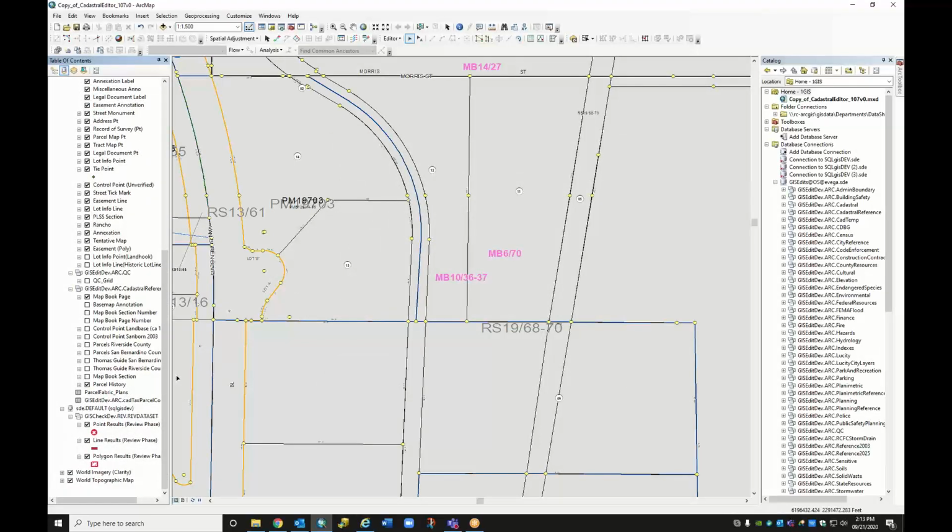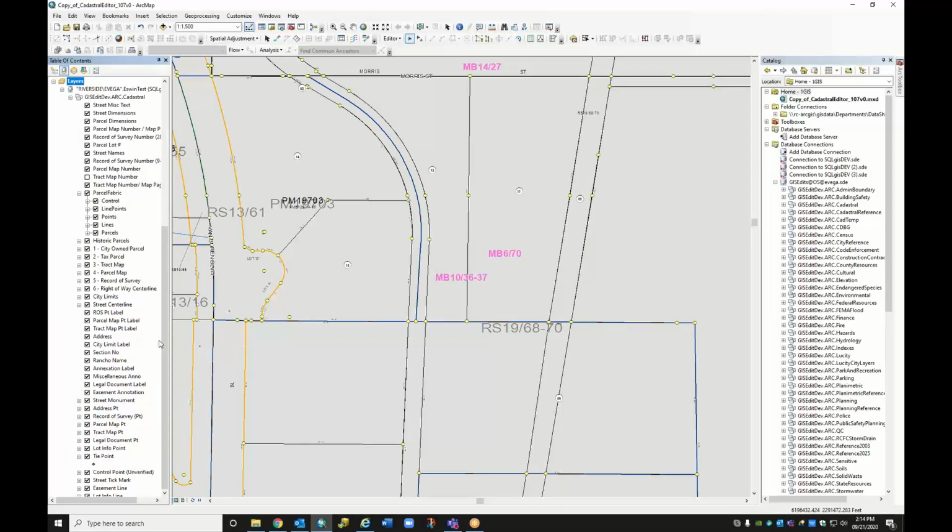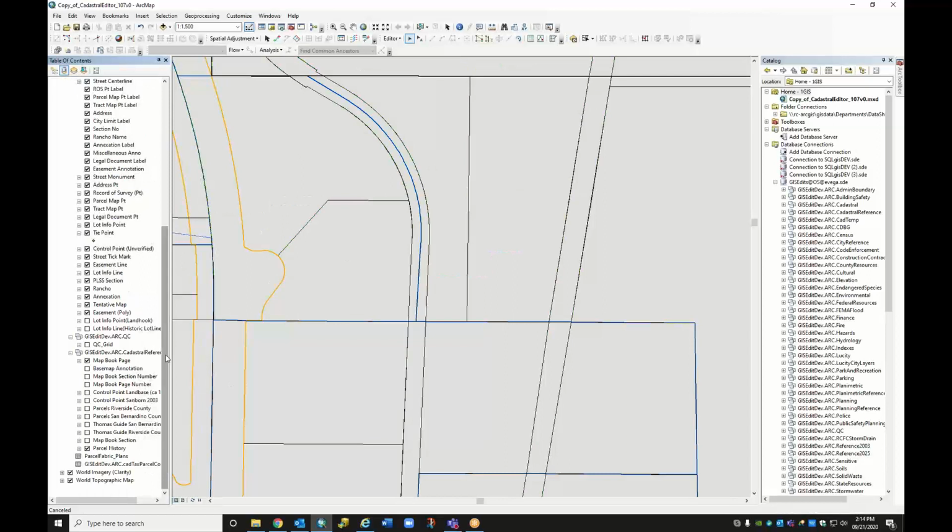Can you remove those 3 layers? Right click on the one just above on the data connection and click remove. QC grid. Remove QC grid also. I don't see that one. Right to the left, just about to the left of your cursor, and then go up three layers.